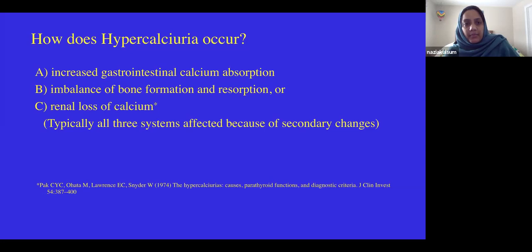The other way you can have hypercalciuria is also from increased intestinal absorption of calcium. If you have more calcium intake, or you have a patient who has intake of calcium supplements, then you will have more calcium absorption from the GI tract, and then increased calcium in the urine. Second would be also from bone resorption. If you have patients with immobilization, for example, your cerebral palsy patients, quadriplegic patients, they can also have increased calcium in the urine. And lastly, increased calcium loss in the urine because of secondary conditions like renal tubular acidosis or medications.